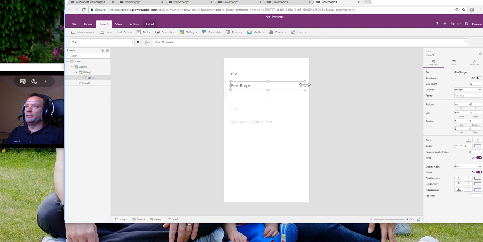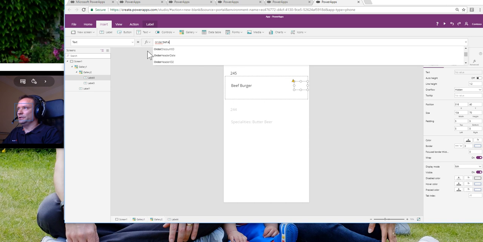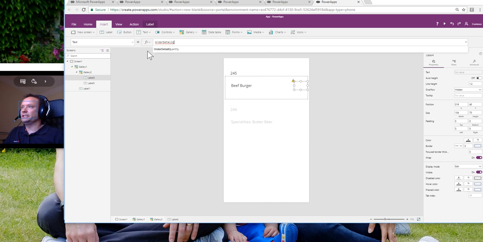So I can see the menu item now that has been ordered. I'm going to move this a little bit smaller. I'm going to put another label in as well, and I'm going to say what quantity has been ordered. That's all we want to see on here for the moment. So on here, let's go for the order detail quantity.